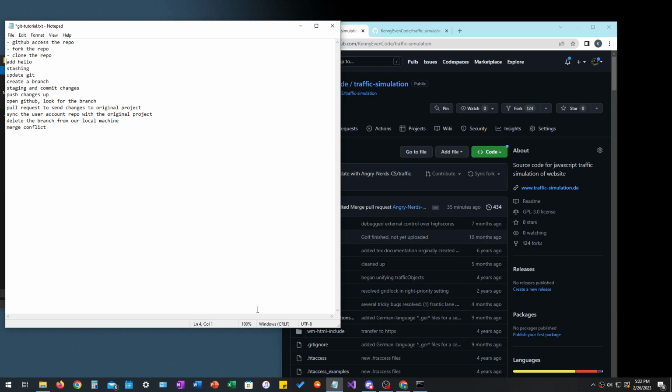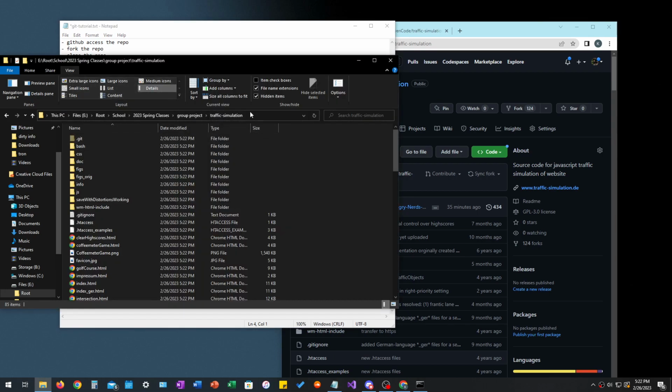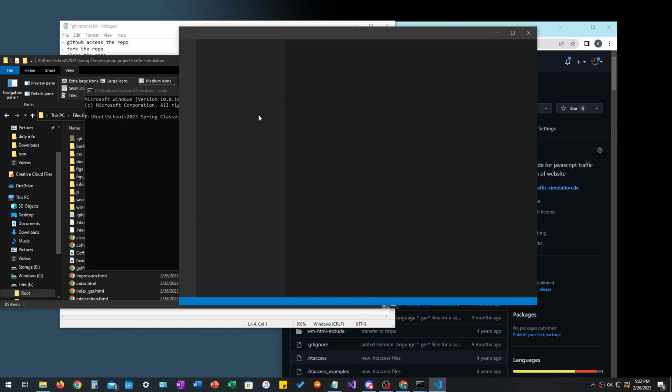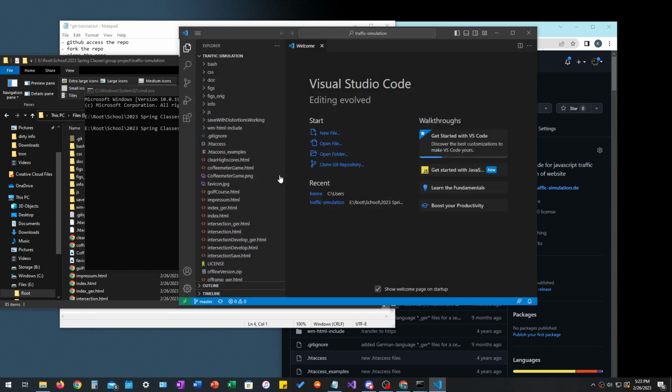Okay, so let's say I want to launch this project and open it in VS Code. One way is I could open VS Code and drag this folder in there, and that would open it. That's the second quickest way. I think it's a little quicker to go to cmd, type code space dot for here, and hit enter. Boom, right there, I'm already in VS Code. Everything's all set up and I'm where I want to be. So I trust it because I know who it came from.